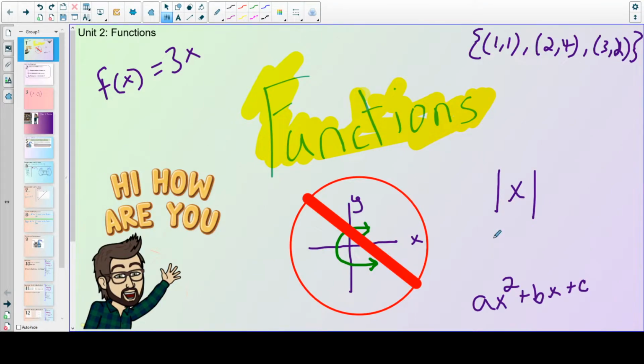Today we're going to talk about functions. If this is your first time learning about functions, I strongly suggest watching the entire video. However, if you already know what a function is, and you need to brush up on a couple of different things, check the timestamps down below, and make sure you are actually watching things that are going to help you learn. So with that being said, we're going to move on.